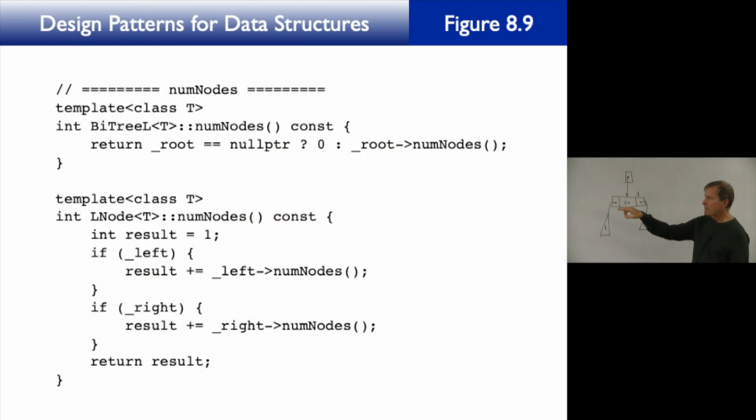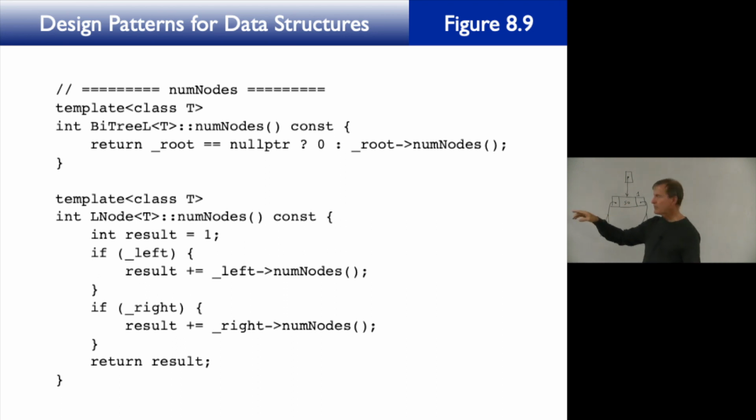Okay? But now here's the thing. This is the linked list version, so we don't know. This could be empty. I mean, this could be the null pointer. Are you with me? This could be nil. So look how we guard it. We say, int result gets 1. If _left is not equal to the null pointer, now what do we know? We know that _left actually points to a node. You see how that guards it? That guards us from a null pointer reference. Always with these linked ones, you guard. Are you with me? We guard it.